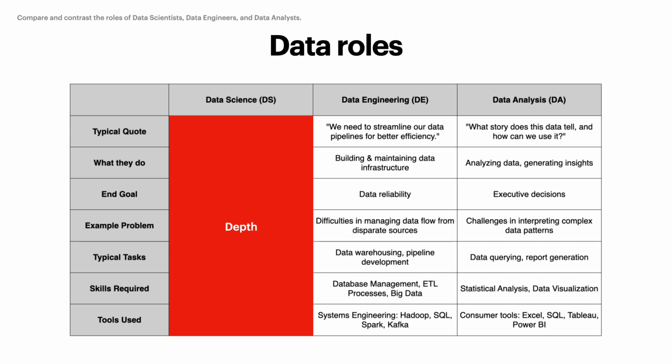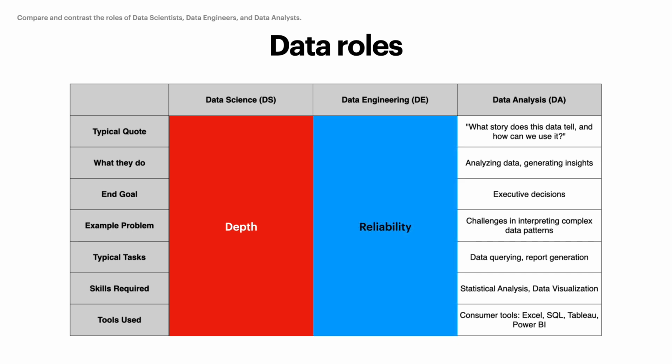Okay, let's go back to Alex again, who was our data engineer working at the agriculture company. Alex noticed that there was a bit of strange data coming from the sensors in the field, and he wanted to make sure that it was fine. So he was talking to data scientists to make sure there wasn't a problem with the model. He was talking to the sensor team to make sure there wasn't a problem with the data stream that was coming out, and he realized that the data pipeline may have been an issue. Alex is really focused on making sure that data is reliable. Data engineering is all about ensuring that data comes out reliably.